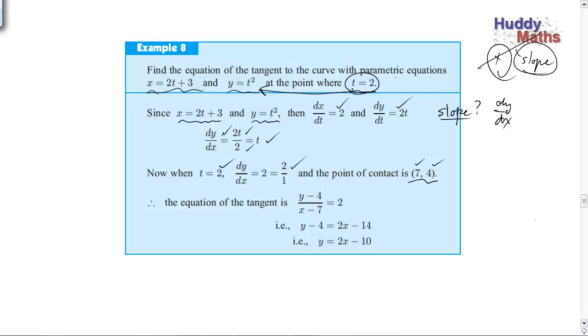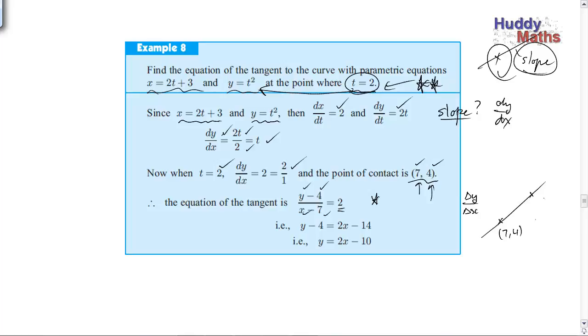Just remembering, when you see this t is 2, you know you're going to be locked into a particular point, and you should find that point by substituting into the parametric equations. So what have we got now? This is the preferred way of writing the equation of a line. y take the y coordinate of a known point on the line, over x take the x coordinate of a known point on the line, equals the slope. So what we're doing there is delta y on delta x, or y step on x step, and taking it that we know a point here, so this is the point (7, 4).